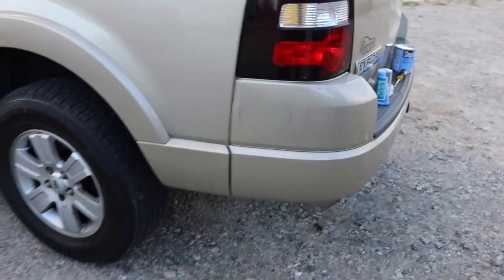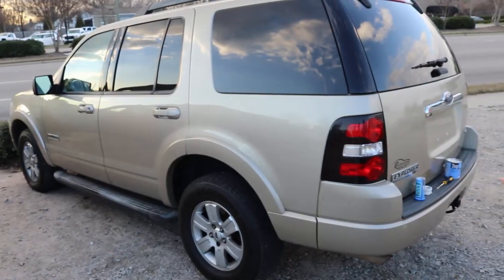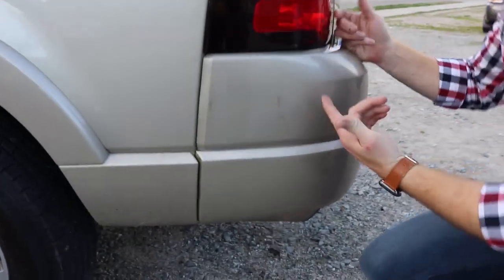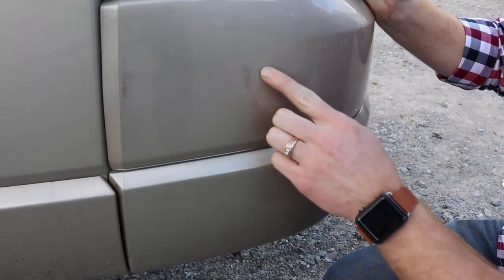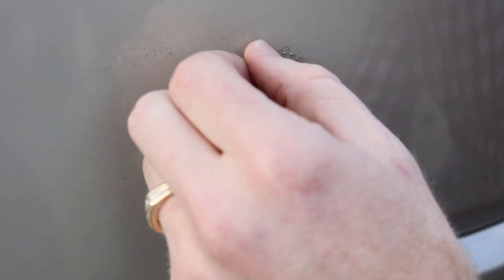For me, I'm selling this vehicle, so the main objective is to make it not catch somebody's eye. If we just did a sweep from front to back, is it something that catches your eye? We know about it, so of course, but for most people, no. With your personal vehicle, maybe you have some imperfections that you don't want other people to see — you're always going to see this on your car, but other people wouldn't catch it. So this is just one coat of touch-up paint. If you look real close, this was a gray plastic bumper behind the paint — you can see a little bit of gray coming through. When you're going with a lighter paint over a darker color, sometimes you'll have bleed-through. This here is when we did two coats — just for comparison, there's no gray coming through, and that's what you'd like to have. Two coats aren't required, but if you'd like no color coming through, a second coat might be good for you.